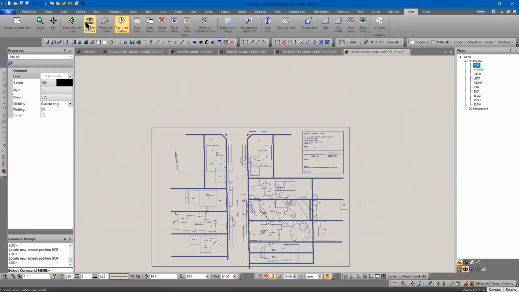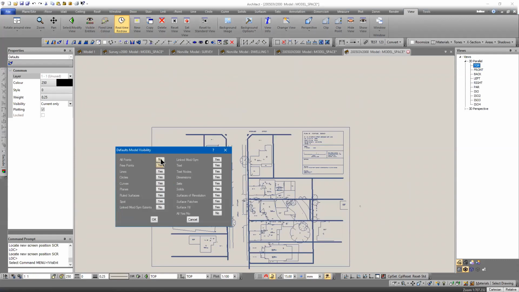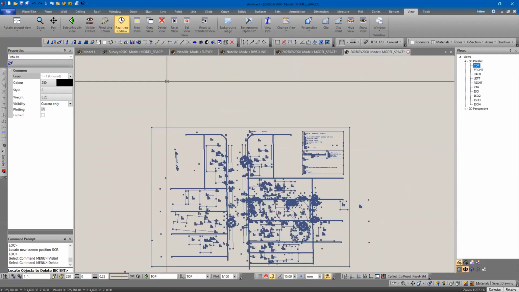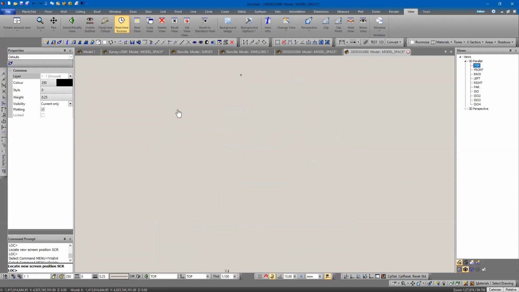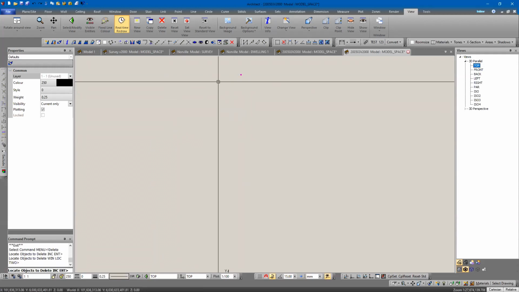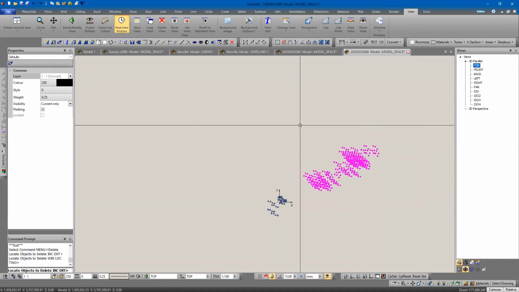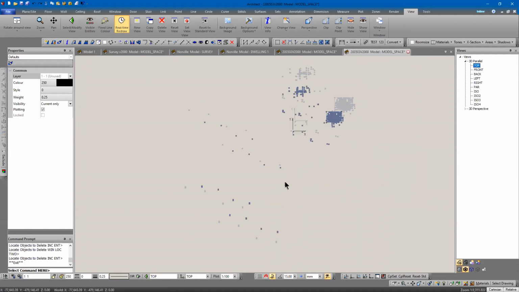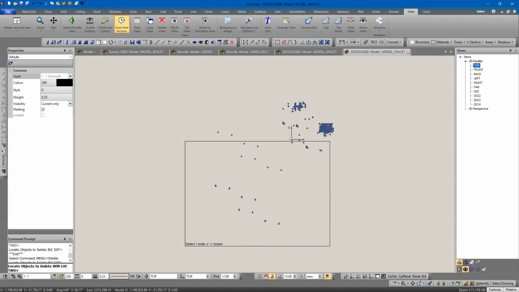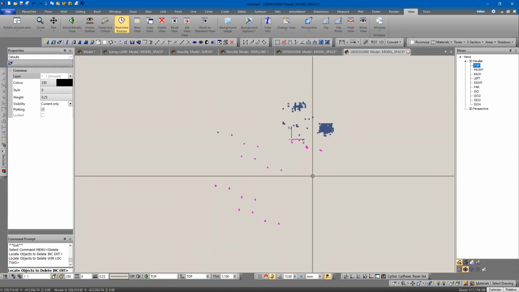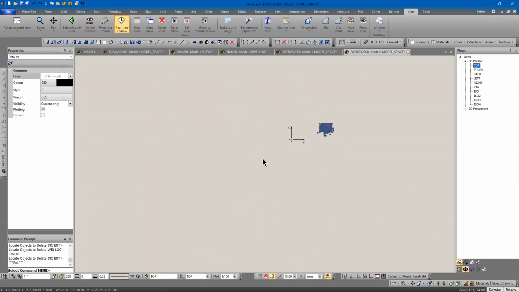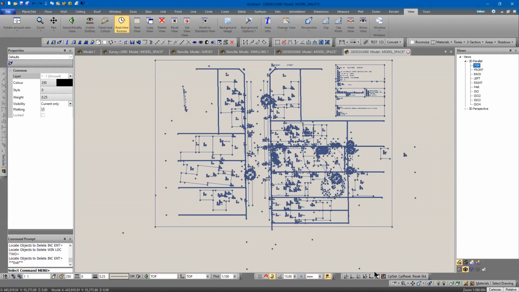So yeah, if we turn the visible entities back on, what it hasn't done is pick up all those stray points. So delete, get rid of that stuff up there, and delete, get rid of that stuff there, and delete, clean that up, clean that up. But you don't want a macro doing that, because then it'll just delete all the stray points, regardless of if you want them or not.